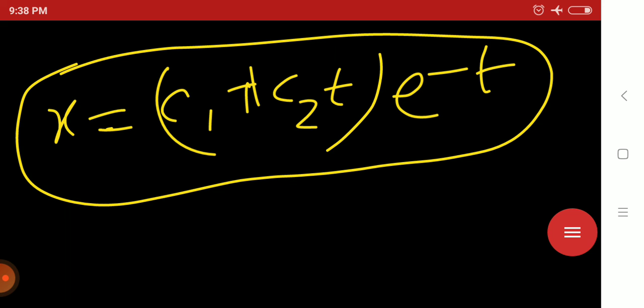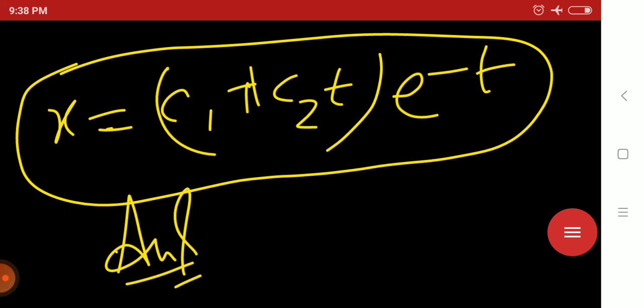In such a way, we will discuss linear second order homogeneous differential equations. We will discuss more about this linear second order homogeneous differential equation. After that, we will discuss linear inhomogeneous differential equations.